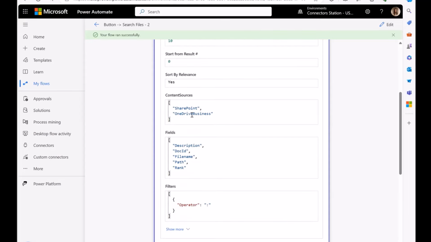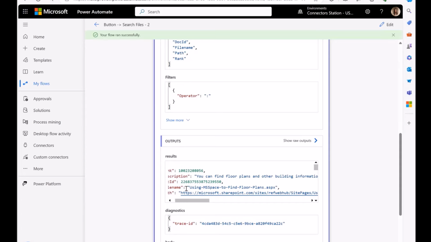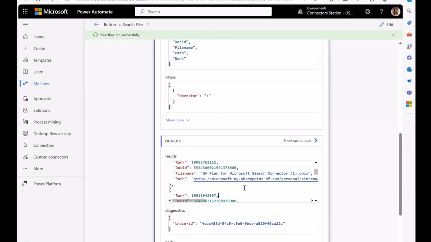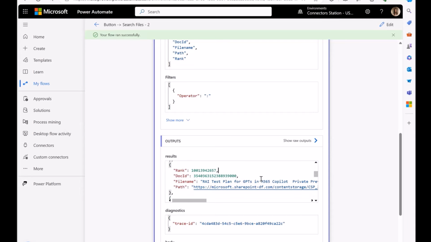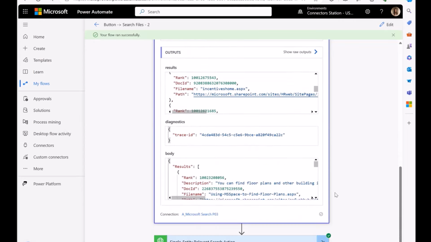We've had results from both SharePoint and OneDrive, and this is our output. We have the 5 output fields that we wanted displayed. Since we wanted to search with the search phrase plan, we'll see that show up here. How this works for access purposes is that whoever is running the flow, all the data they have access to will show up to them. I have access to all of these files, so this is how they show up to me. It's basically the same privacy and security principles that we have in Microsoft Search. It's all built in as well, so it's up to the end user who is running the flow.